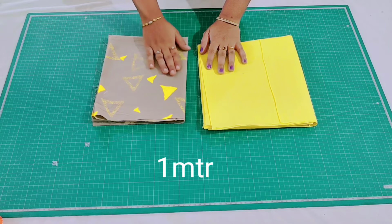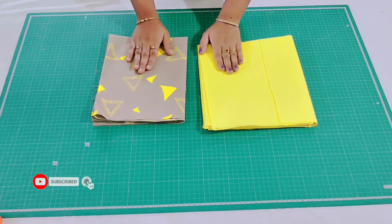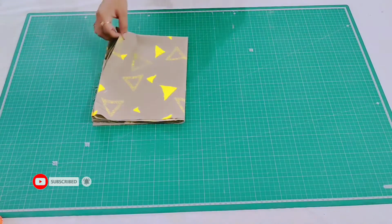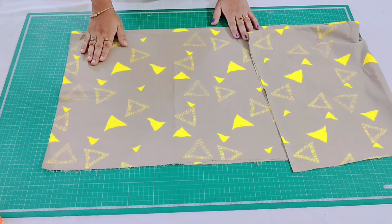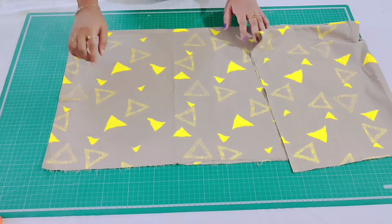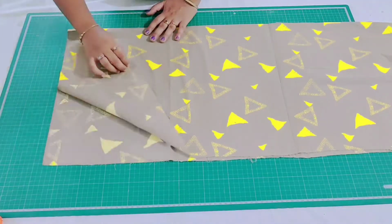For today's project, I have taken leftover fabric from my previous project. The printed cotton fabric is 1 meter and the contrast fabric is 1 meter. Now I'll show you how to fold the fabric. Firstly, I have folded the fabric in half in width. Then fold it one more time.